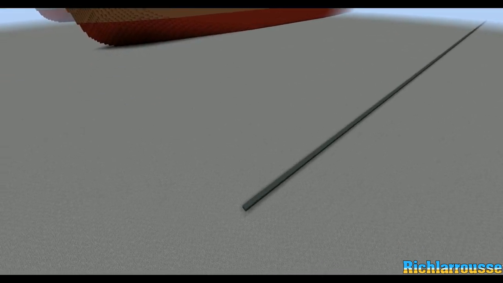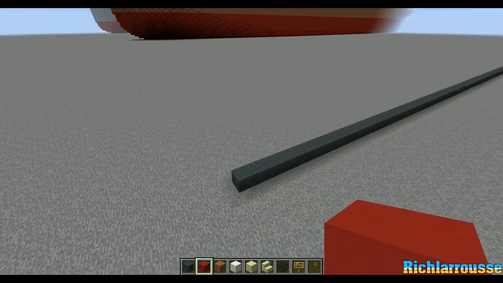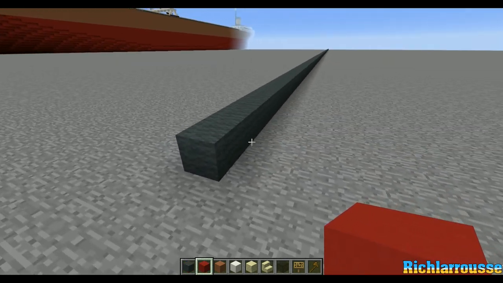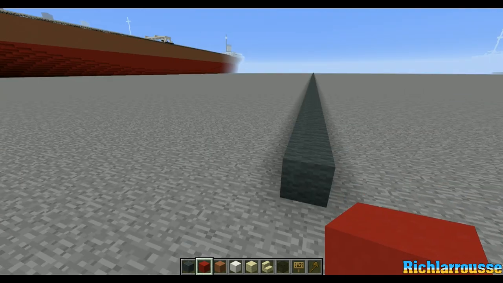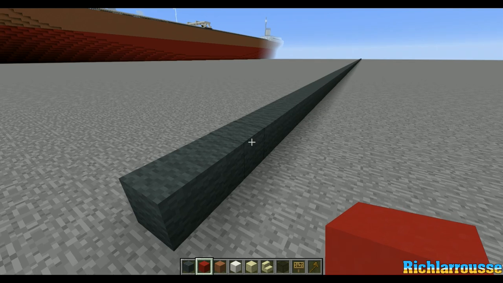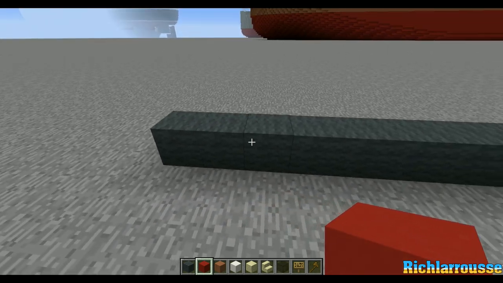We're going to start down on our keel, with red, of course. It's just the red draft for today, and I'm going to be using WorldEdit again. Everything I build on the left, I'll copy over to the right with WorldEdit, because everything is symmetrical on both sides. We're going to start on the fourth block of the keel: 1, 2, 3, 4.